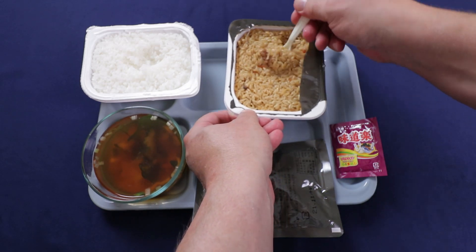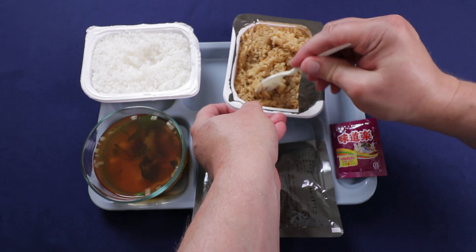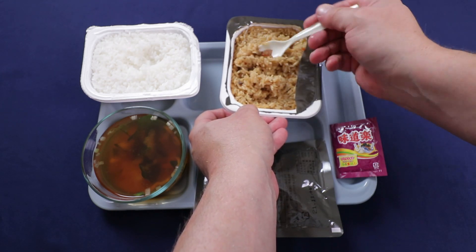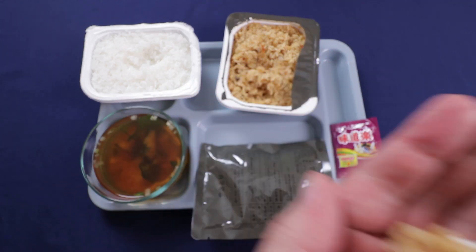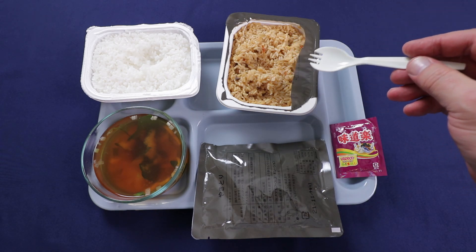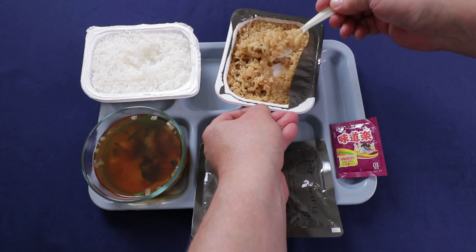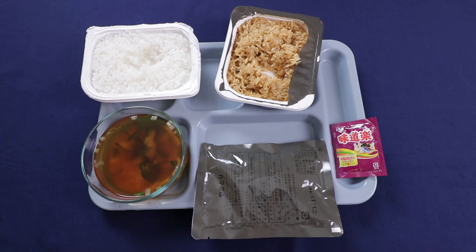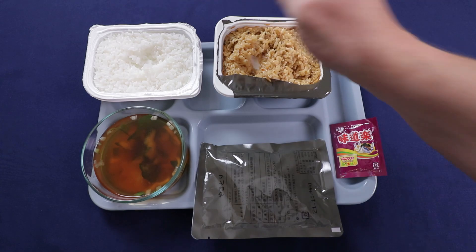And this is our rice with vegetables and meat. Same kind of rice, probably soy sauce flavored. There's a few bits of carrots in there, and I think that might have been a piece of chicken right there. Let's give this a try. Now, the flavor on that is really nice — it's not overly salty, just got a little bit of a soy flavor. You can taste ginger in there. Got a chunk of mushroom in there. Yeah, it's really good. Seems a little bit oilier than the white rice.